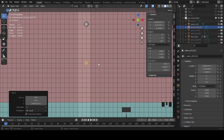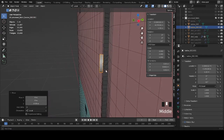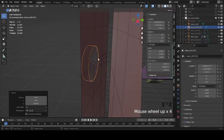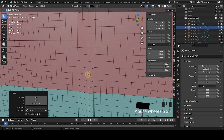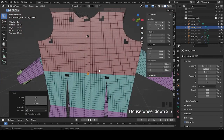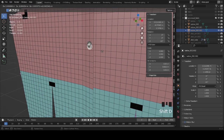if you remember, my button gap is 8 centimeters, so I can be exact with the moving. I can just type 8 centimeters, and they will align properly to the correct place. So if your button gap is 7, you can just move it down 7 centimeters. But because my button gap is 8, I just type in 8, and sorry, I forgot to duplicate it.